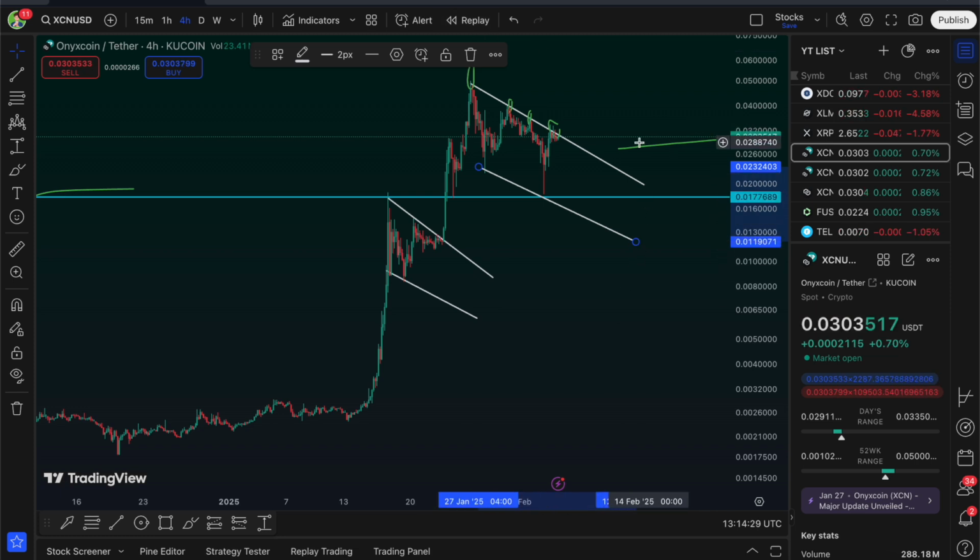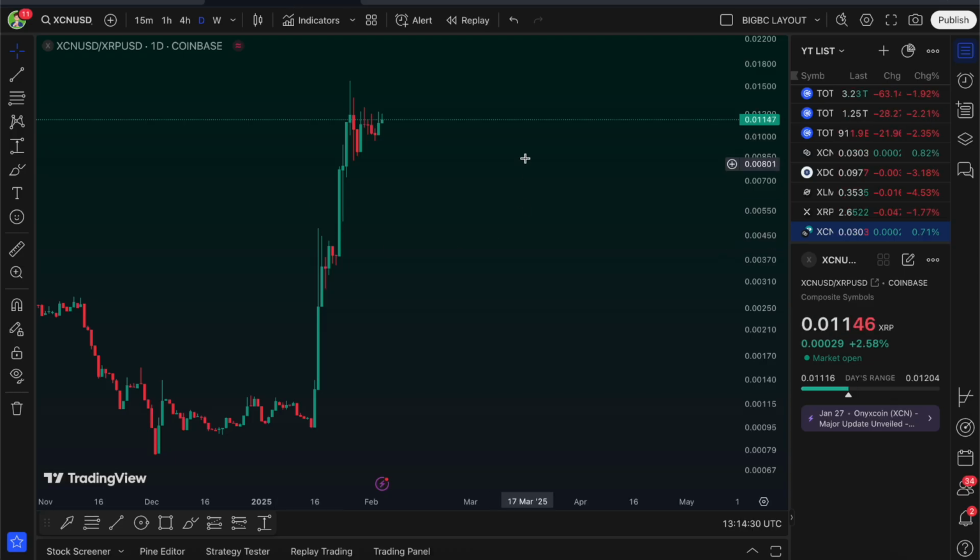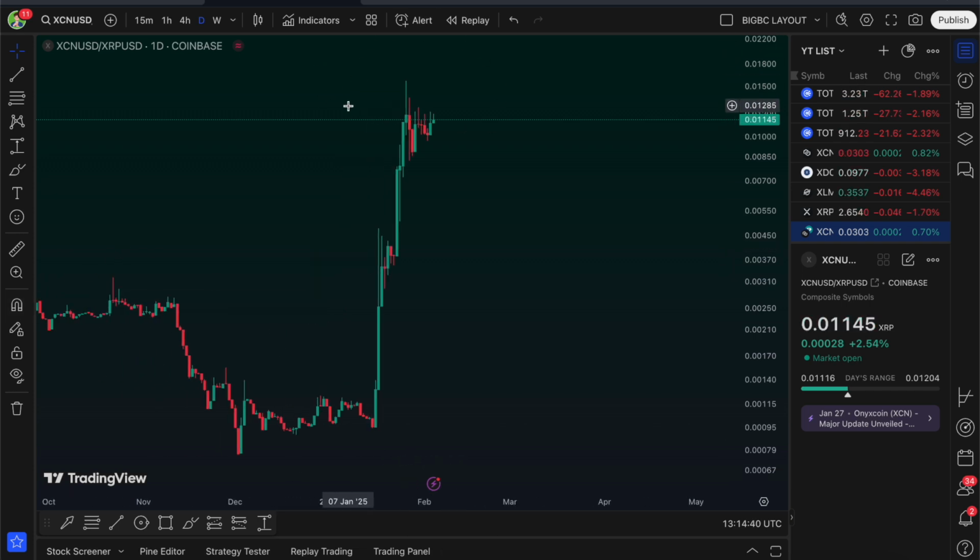Of course, finally as well, just to add to everything, we've obviously got this XCN to XRP graph. Of course, if this graph is bearish, it means that XRP is outperforming XCN. If this graph is bullish, then XCN is outperforming XRP. We obviously compare the two because they're in the same niche in crypto payment infrastructure, but XCN is a much smaller market cap than XRP. This basically determines the level of risk in the market.